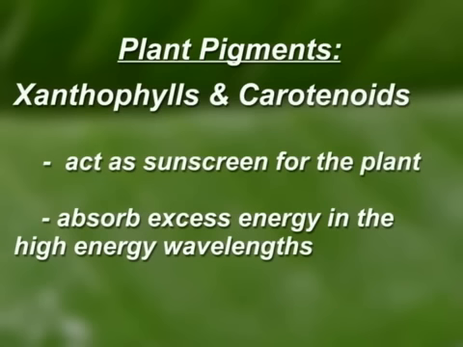Xanthophylls and carotenoids are accessory pigments for a different reason. These pigments often act as sunscreens for the plant. They absorb excess energy in the blue and green, or high-energy light wavelengths, and serve to protect the plant from excess light. Just like humans, plants can get a sunburn of sorts and be harmed by UV light produced by the sun. Sometimes these plants will look red if left in very high light. This is typical of plants that produce excess carotenoids, which are red in color during times of light stress.